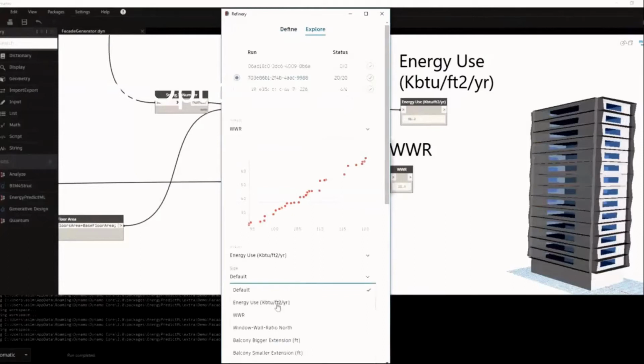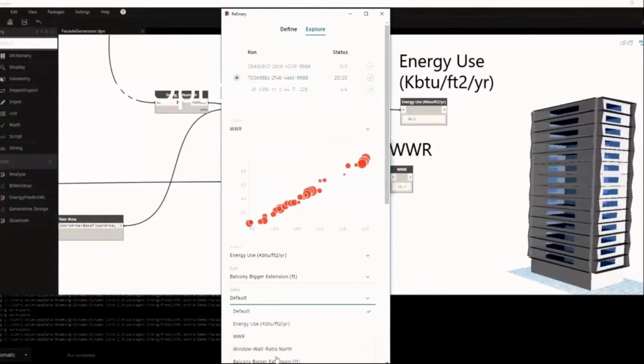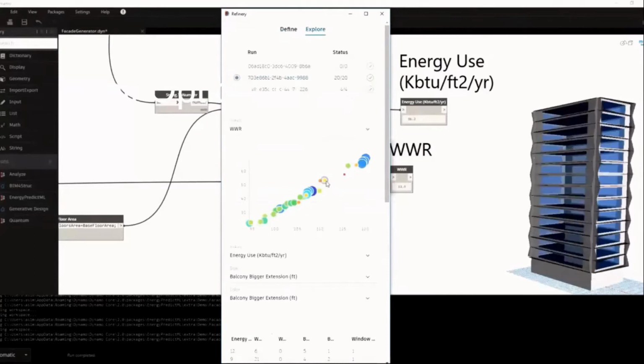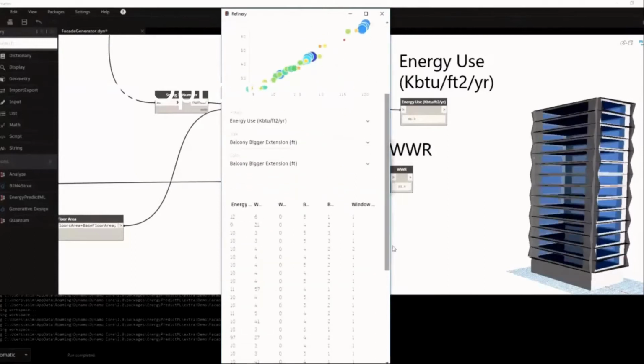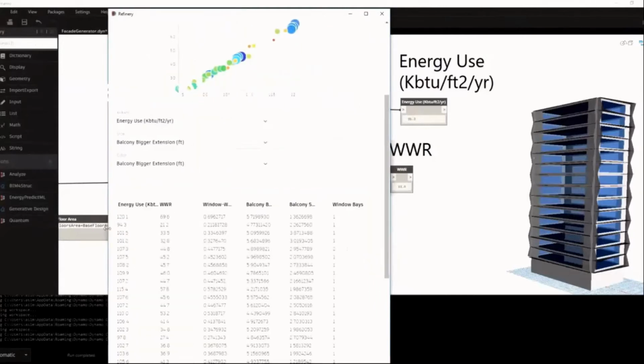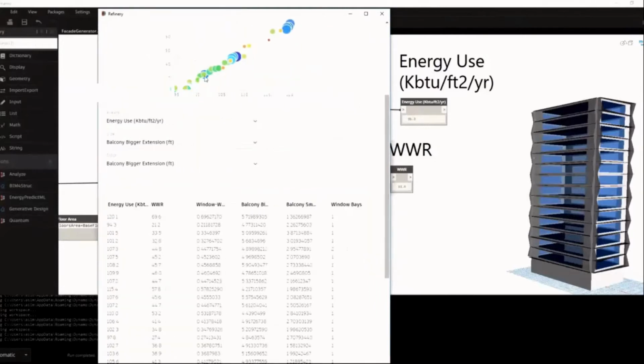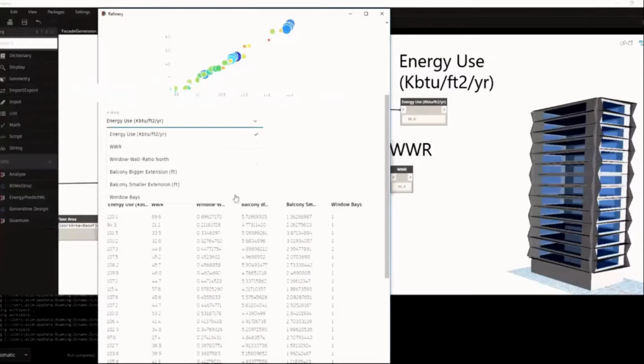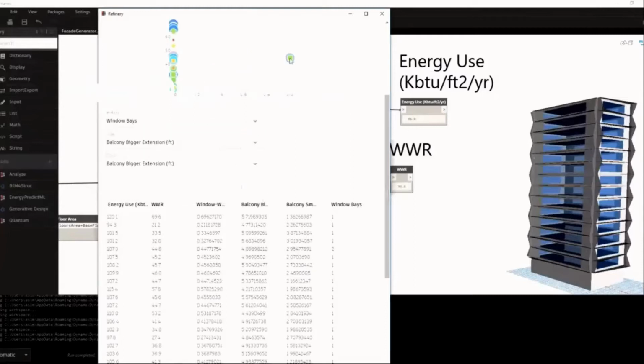It has multiple studies that you'll be able to analyze and come up with better results. You can even maximize the window size, the balcony size, all that. You can either maximize or minimize, and once you have this, you can do energy analysis simulations using another platform.